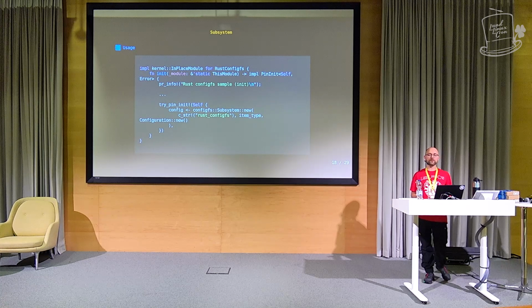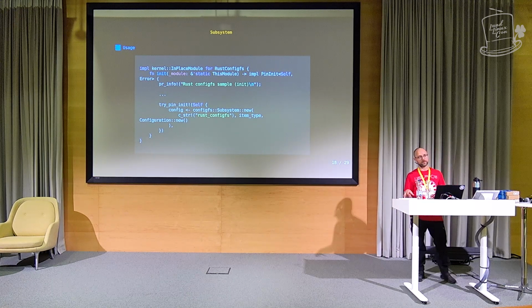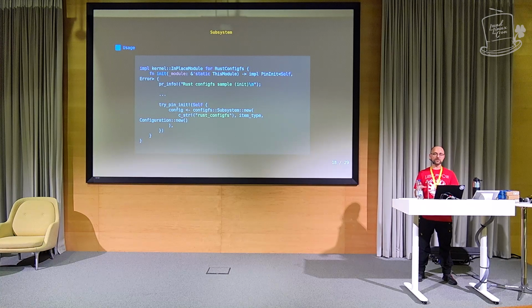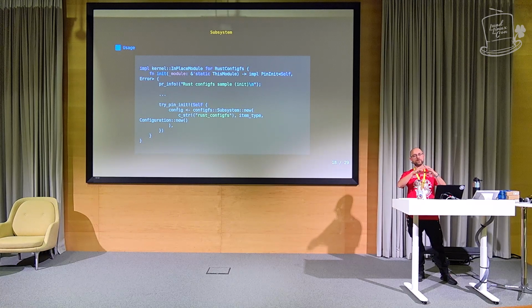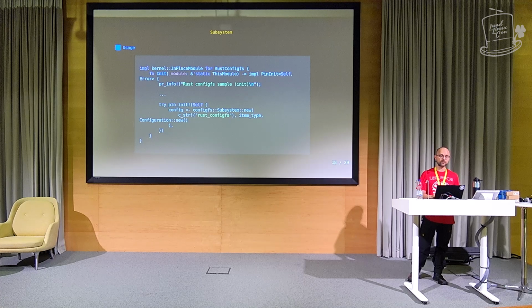Now if we want to implement a kernel module or a driver that uses this, it would look something like this. For Rust drivers or kernel modules, we define a struct and then we implement a trait on that struct, and then it can be used as a kernel module, and it will become a loadable kernel module. A trait is like an interface. You implement these functions, and now you're a kernel module. One of them is init, which corresponds to the C kernel module init function. We get a pointer to the module.